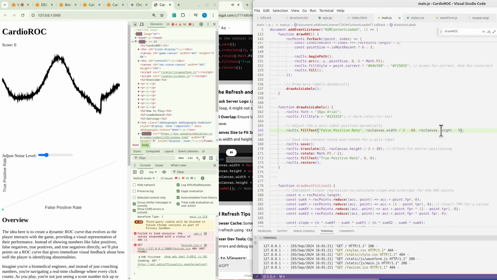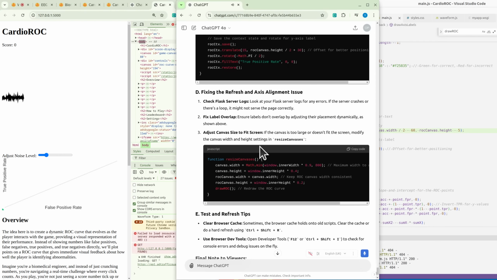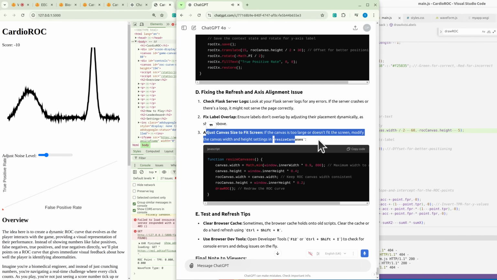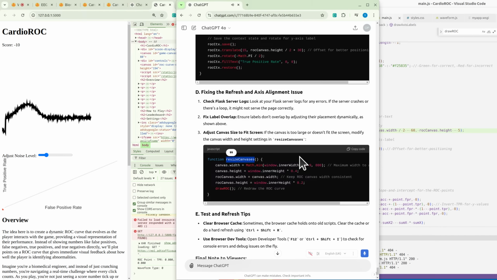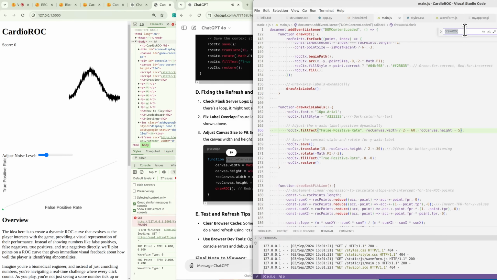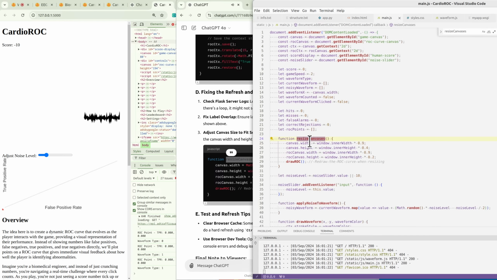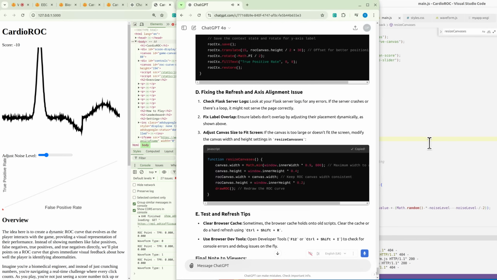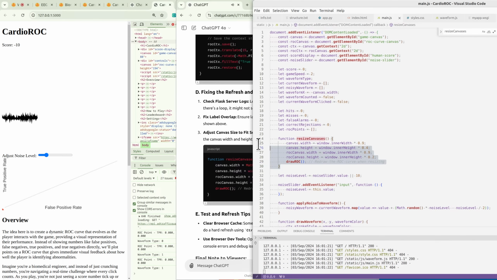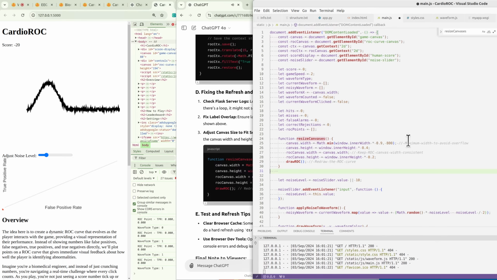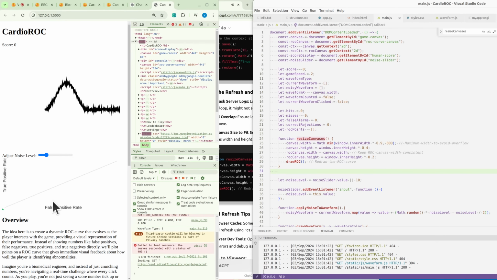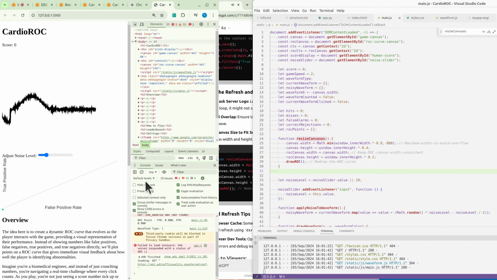The axis labels seem cramped or don't fit well on the screen. This might be due to hard-coded positions or not dynamically adjusting to the canvas size. Here's how to smooth out the kinks. A. Ensure proper integration of D3.js. Make sure you've included the D3 script correctly in your head, script src at d3js.org, d3.v7.min.js.